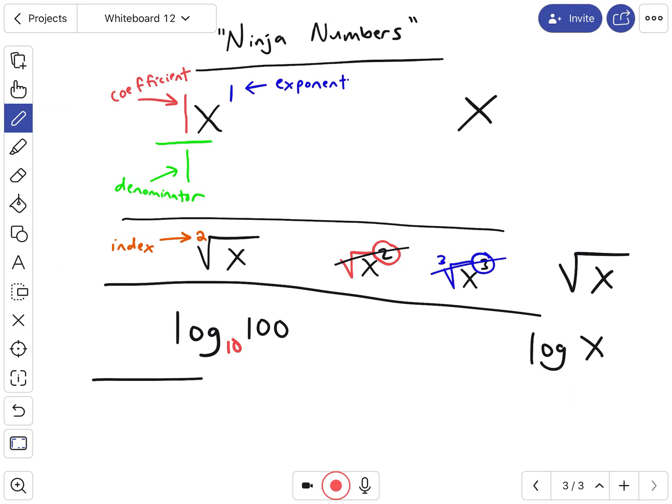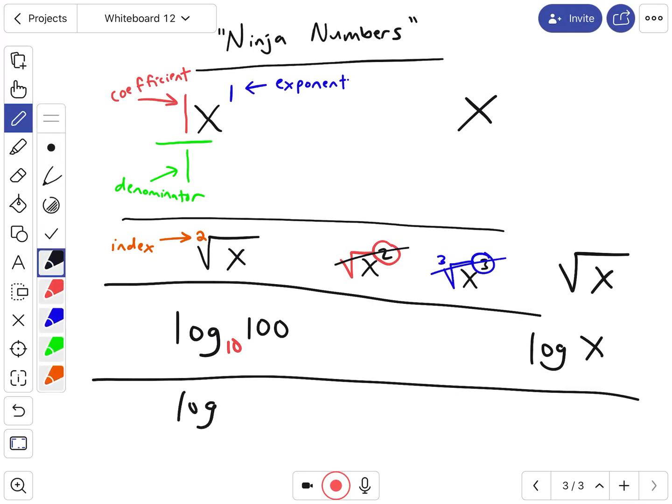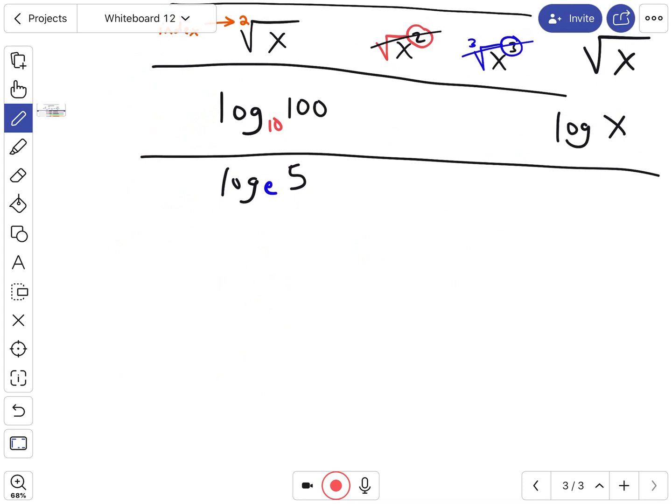Just one more, this is just extra, but if you see a log with an E, and let's just put some number there. This E is actually named for this guy named Euler.